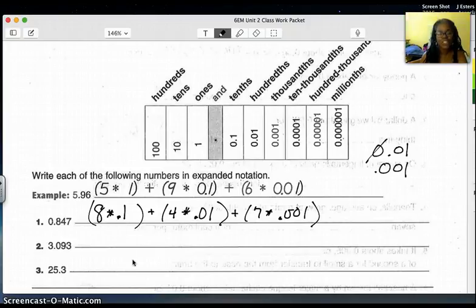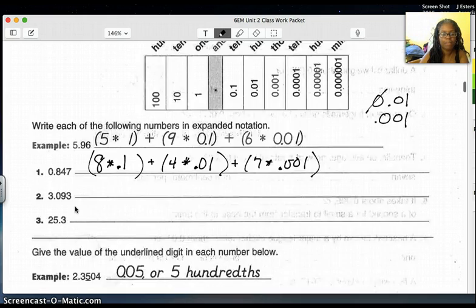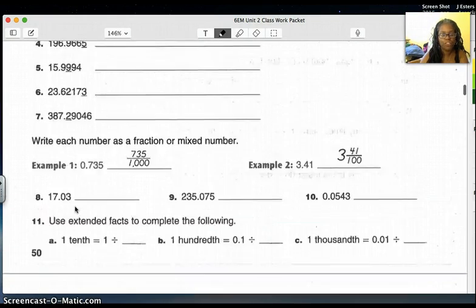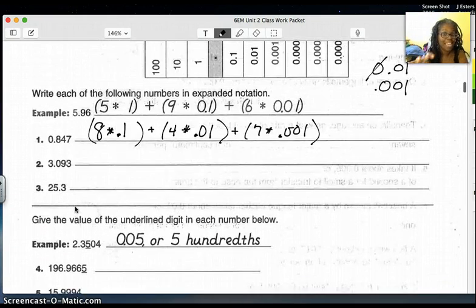Got me? All right. So go ahead and try the rest of these problems here on page 50, and this will be our last assignment, and then after this I'm going to tell you what your homework is and you can get started on it, okay? All right, let's talk in a few minutes. Pause me and then I'll show you the answers.